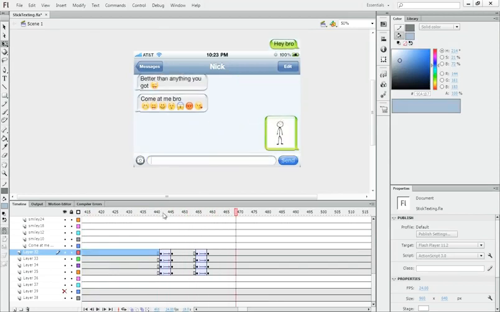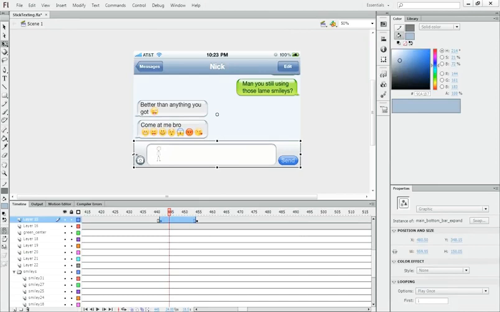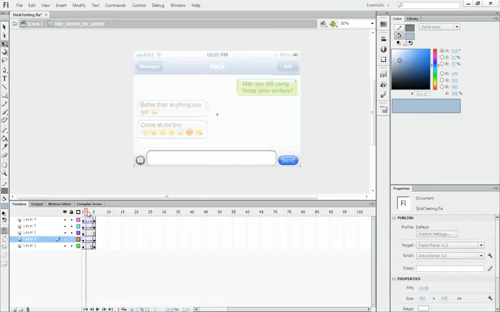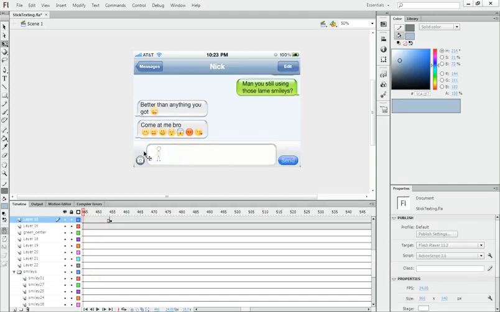And this one was also tricky to get this part to move up. I think it's another complicated thing that takes a bunch of different layers. But I will provide the FLA file in the description. Hopefully MediaFire doesn't block it again for some reason. But yeah, you can look through this stuff yourself.